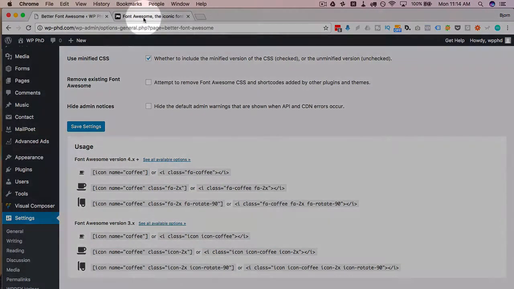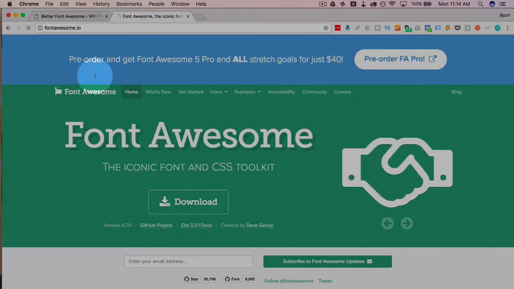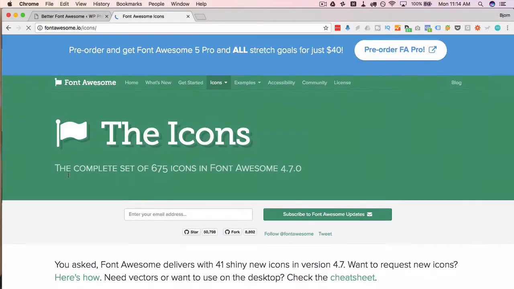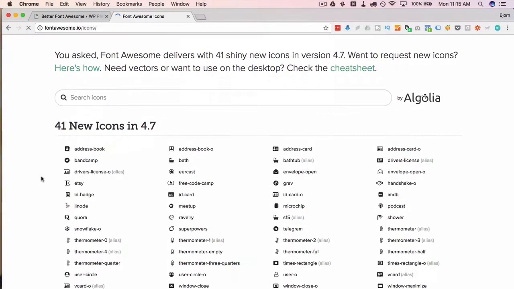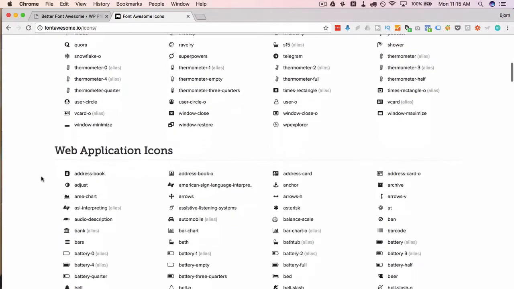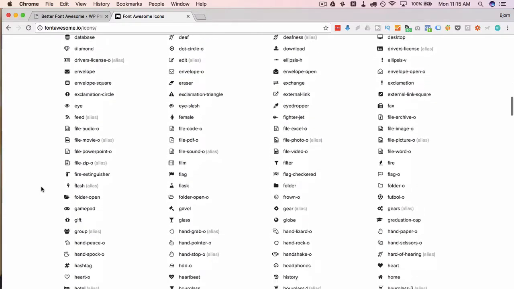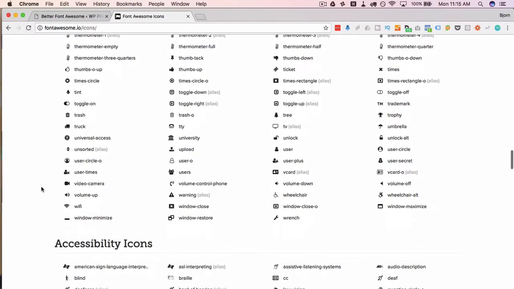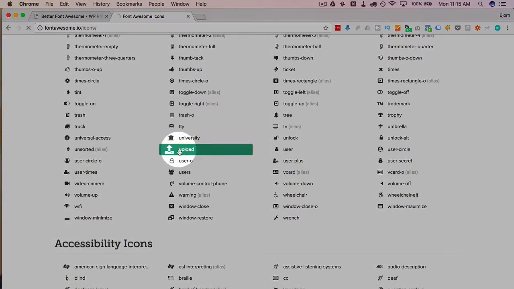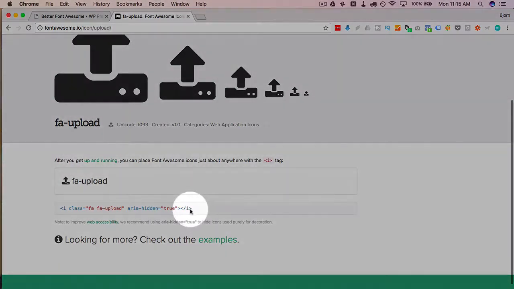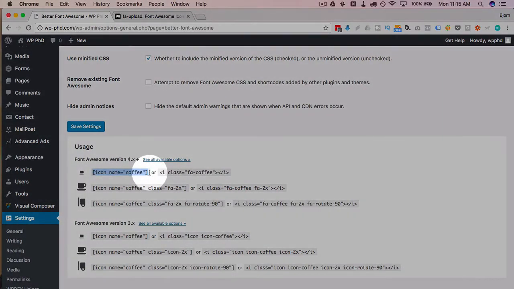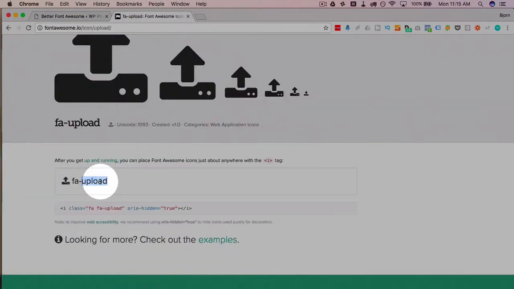But if you head over to the Font Awesome library, which you can get to by going to fontawesome.io, and then click on icons, and then all icons, you see 675 icons included in 4.7.0, and this is them. It's a big list. You can actually spend a fair amount of time just finding the perfect icon for whatever you're doing. When you do find the one you like, you click on it, and then it gives you the code to include on your site. You just copy that and paste it, or since we're using this fancy plugin, we have our short code here. We would just add the icon tag.